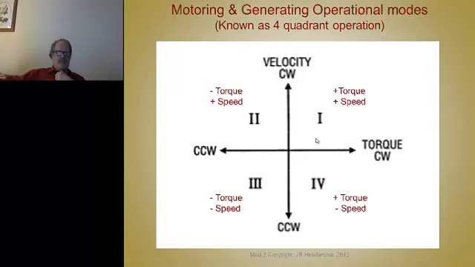So you can look at the combinations you can have. I can be going clockwise and producing, as I accelerate, positive speed and positive torque. Once I've accelerated up to some speed, I keep going at that speed, and torque and speed are both positive. But now I want to slow down, so even though I'm going in the same clockwise direction, I'm still traveling, as I slow down I've got to apply a negative torque. So we're operating in this quadrant when torque is negative with positive speed. Of course, the same explanation works for the other two quadrants. Negative torque, negative speed means I go backwards. Put your car in reverse, you're applying reverse torque, and you're going reverse speed, you're going backwards.